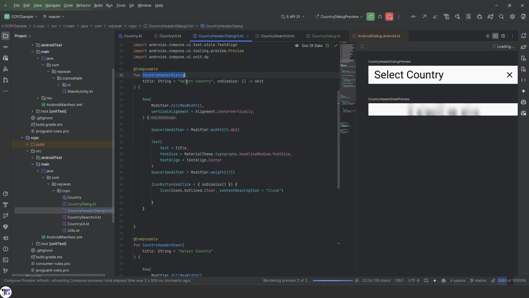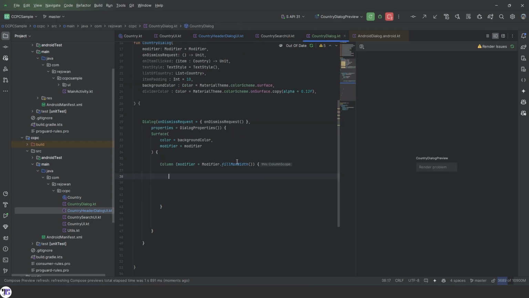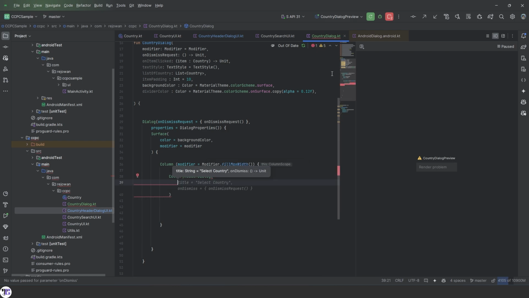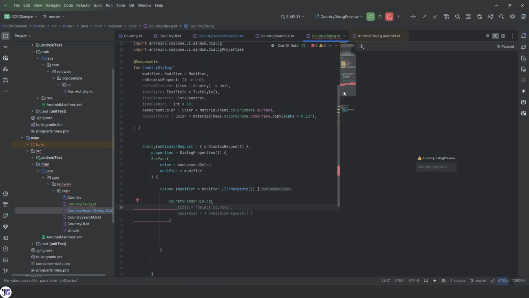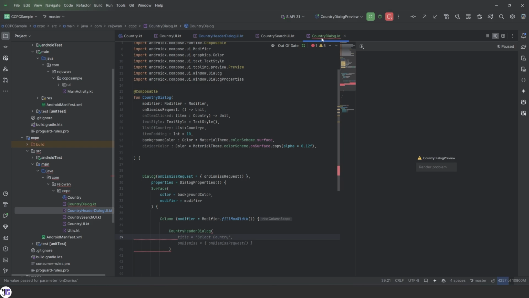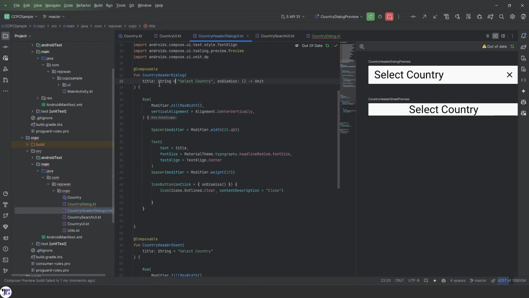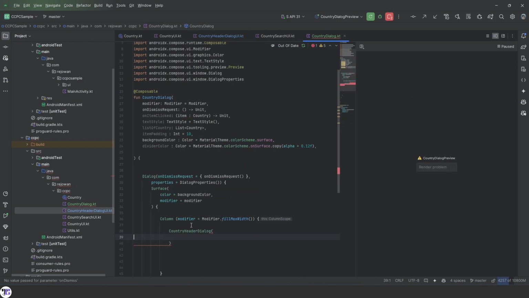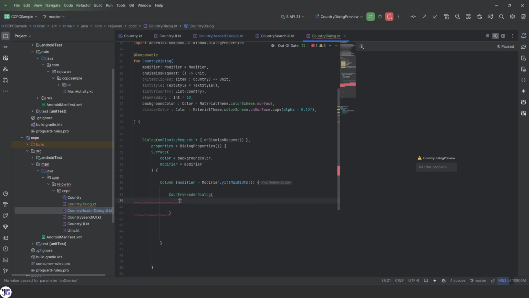So we'll be using country header dialog, this one. And the country header dialog has parameters, that is title and on dismiss. So our title is already set. We can set the on dismiss. We can also pass the title, select country.